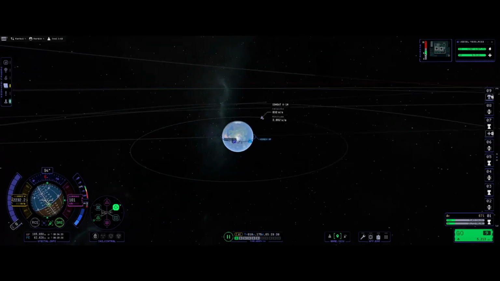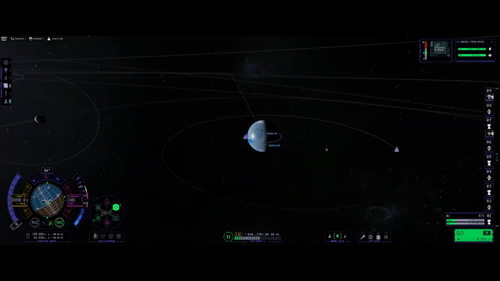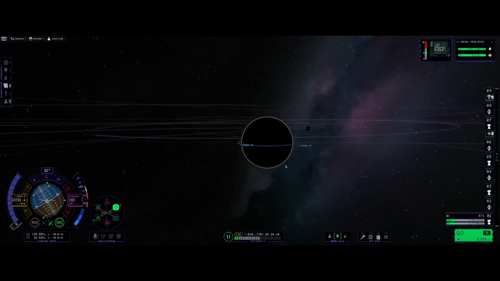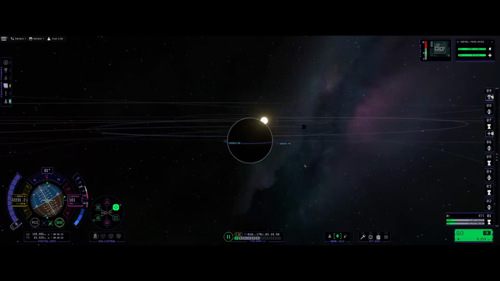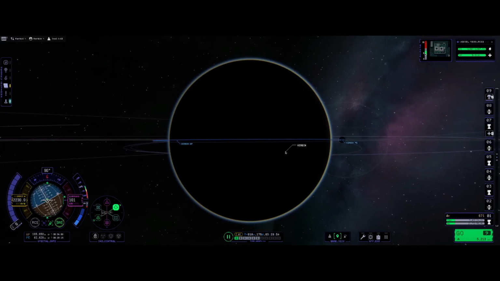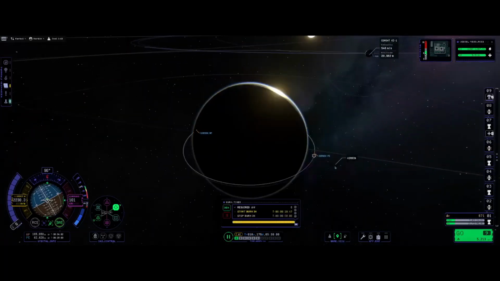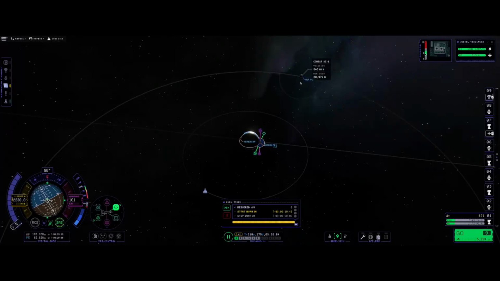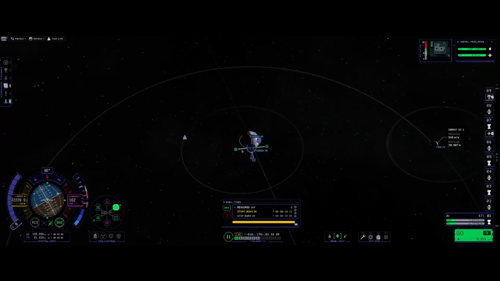So, for the moon, there you are, moon. What we generally want to do, let me focus on Kerbin, and we want to start burning right about there, is how I usually do it. We can use a lot less fuel. We can use the moon's gravity to push us out further with less fuel.